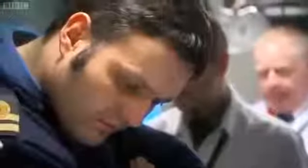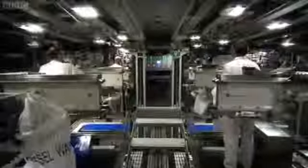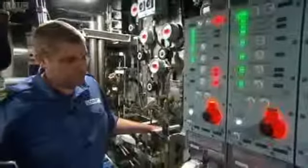Okay, listen up guys, it's your brief, your task. You've been allocated a patrol area in the Norwegian Sea with an assigned role of surveillance and intelligence gathering. You are to patrol the area and attempt to covertly trail any deploying submarines which you detect and classify. You are to maintain a fire control solution at all times whilst in the trail. If you detect the Delta IV preparing for a weapon firing, you are to conduct a simulated spearfish engagement, including water shots to ensure counter-detection. You have 2 hours and 30 minutes to save the world.